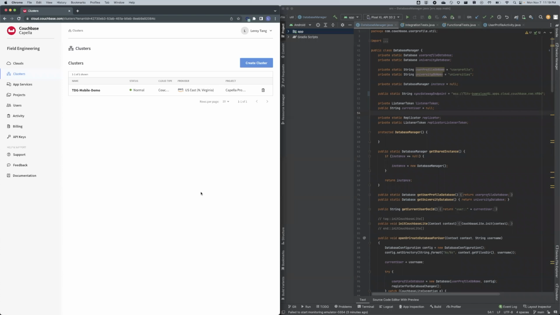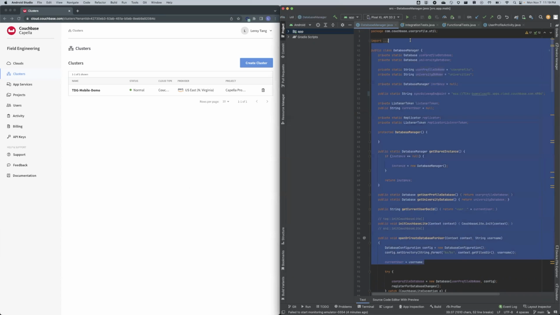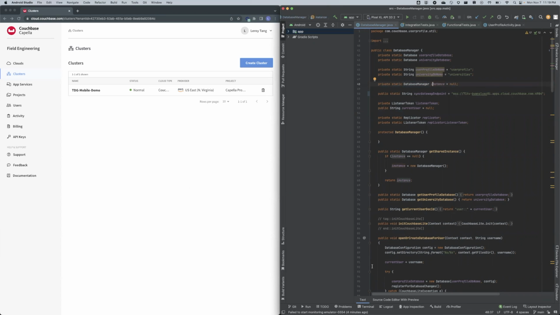Hi everyone. Today I'm going to record this quick demonstration session for the mobile use case. This is to demonstrate how Couchbase Capella works alongside Couchbase Lite and with the App Services, aka Sync Gateway, on an Android application on the right, as you can see here.